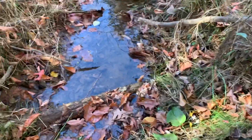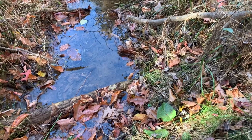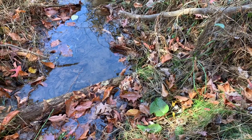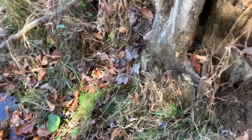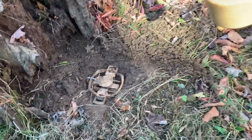This water's been down all summer because we've pretty much had drought this year. Not good at all. I moved here in 2018. I bought it in 2017. I started hunting this in 2019, and I've never seen this water this low. Usually it's almost up over my rubber hunting boots. It's almost always up and over, almost close to being over it. And a lot of times I can't walk across the creek.